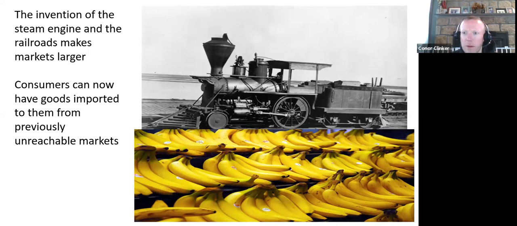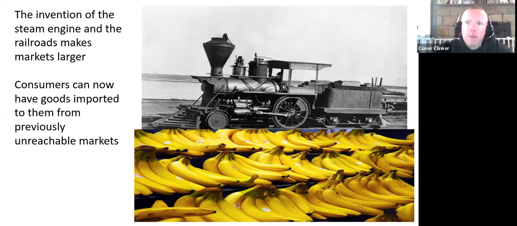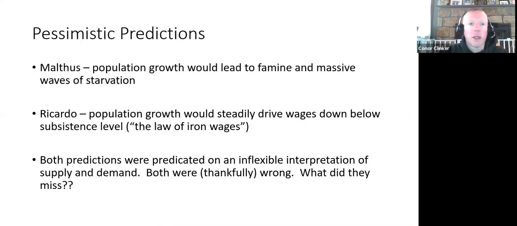Bananas spoil. They're perishable. So think about just your diet. Your diet living in New England, you would only have access to food grown and harvested within, say, 30 miles of your house. Your diet would be much different. No bananas for you. No avocado toast for you. So this is what they mean by that. We have this new technology now that we all take for granted. It allows us access to things from thousands of miles away. That's a brand new thing in human history.